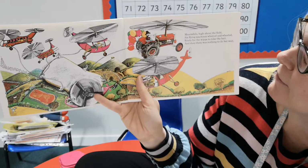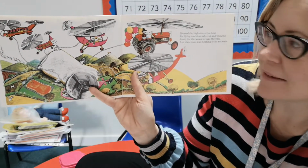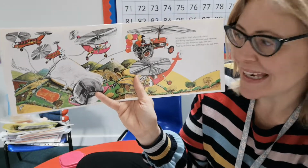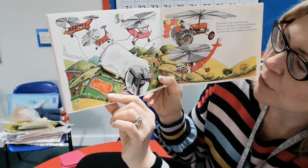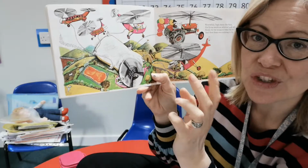Meanwhile, high above the field, 6 flying machines whirred and wheeled, ready for the wasps to take the bait. And then there was nothing to do but wait. So here it is, their sandwich, okay? You can see the jam on top, so they haven't put the lid on yet. So they're just trying to attract the wasps down to the jam.